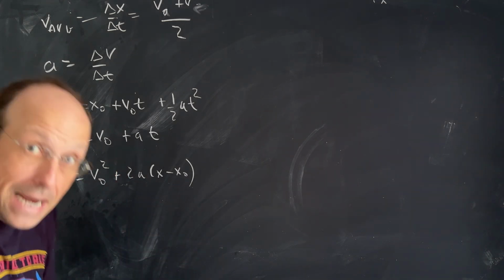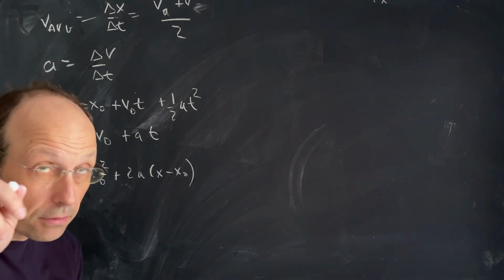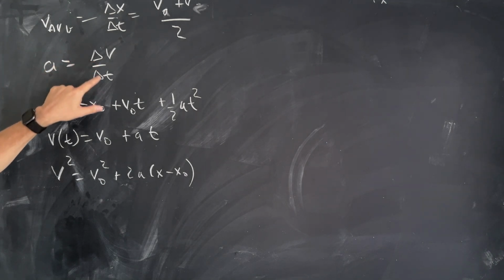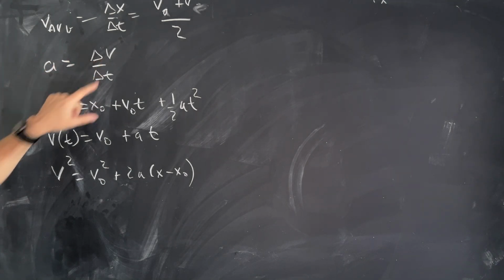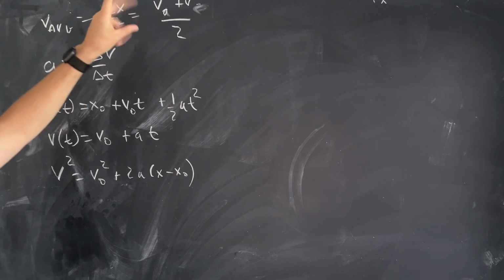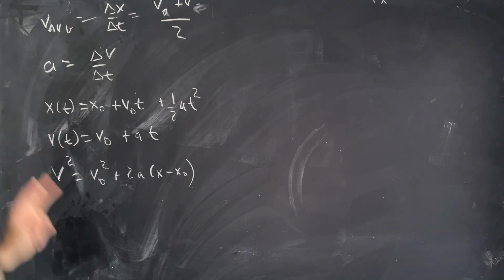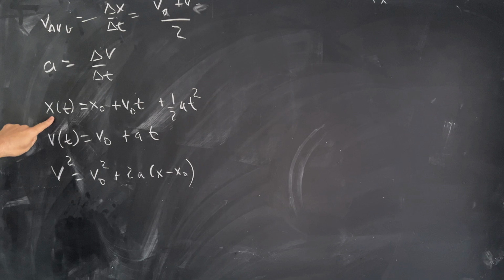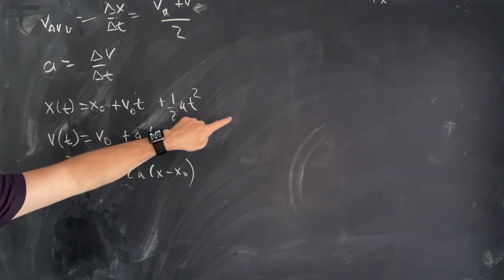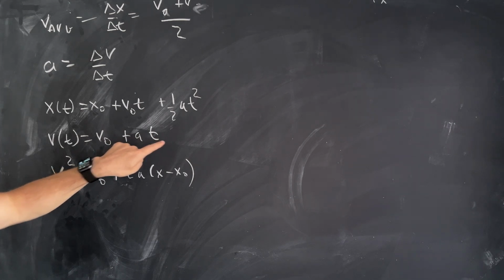V0, the initial velocity plus the final velocity divided by 2. And that works in many, but not all cases, but it would be fine in this class if you say it always works, even though it doesn't. And then we define acceleration as the change in velocity with respect to time, again, change in. And then using these alone, we can do a little mathematical manipulation, and we get these equations. So these are the three primary kinematic equations. This is the final position is the initial position, initial velocity times time, 1/2 acceleration times time squared. And this for the velocity, initial velocity plus acceleration times the time.